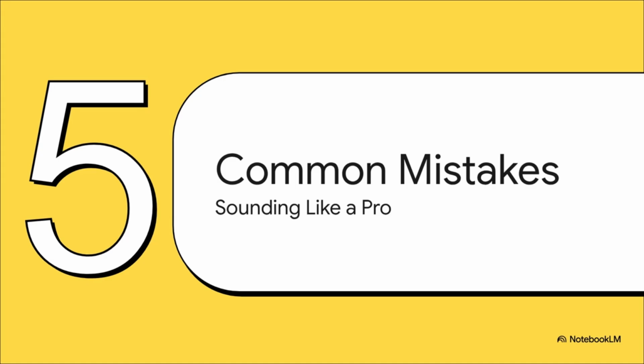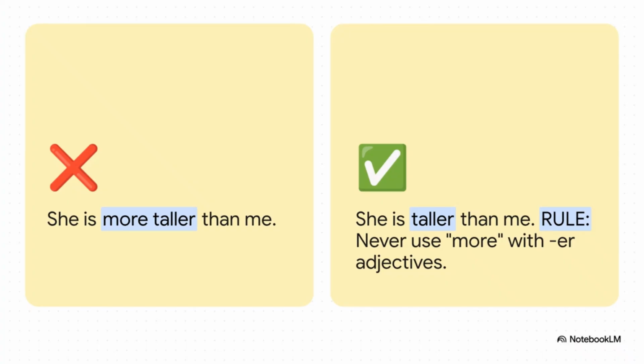And that brings us to our final section. Look, knowing all the rules is fantastic, but knowing what not to do, that can be just as important. Let's go through a couple of super common mistakes so you can dodge them and make your English sound that much more polished. Okay, here's a big one.